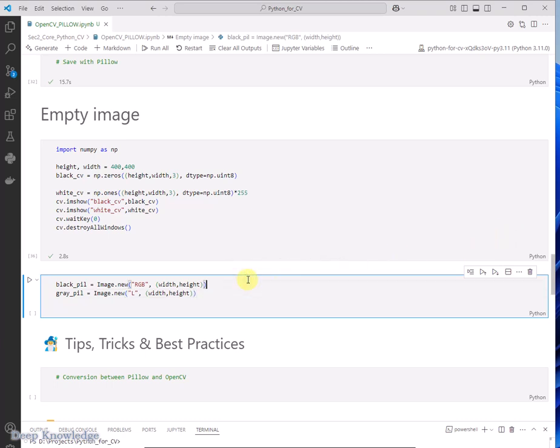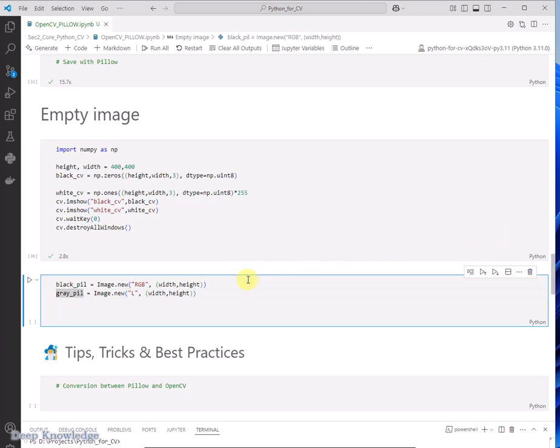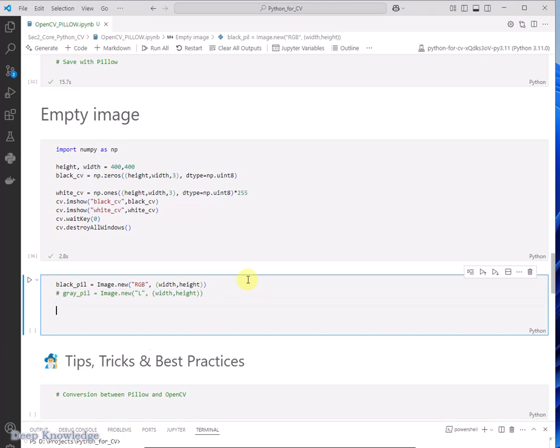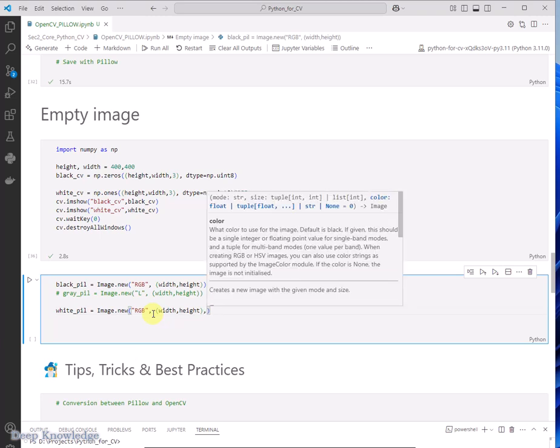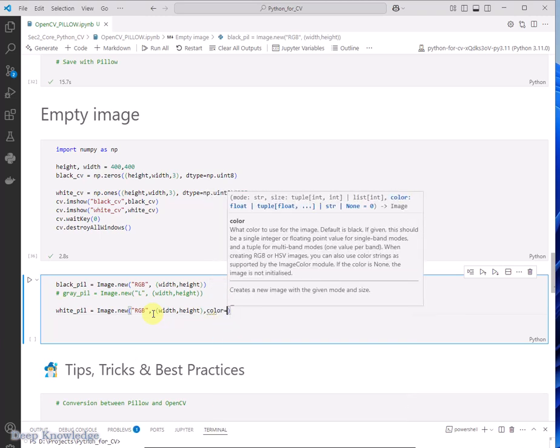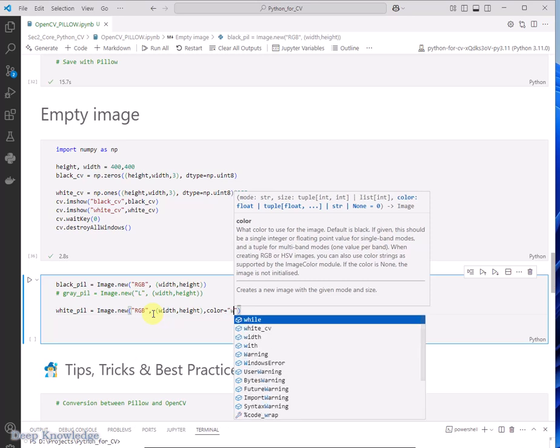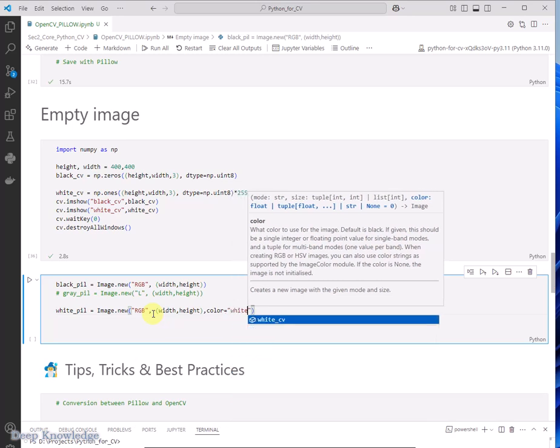And for the colors we need, for the colors it's black or white. This is a black color, black one. And for the white we can add, let's see, white. We can add here color is equal white.